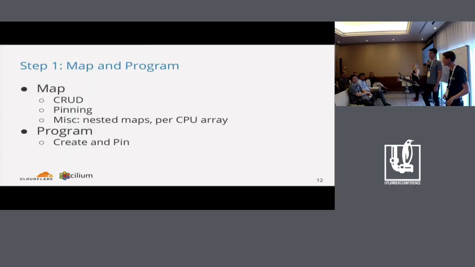So the first step comes out of a lengthy process, I should say. We had a long discussion between Cilium and Cloudflare about what is the first thing that we want to put in the shared library, what's the minimum sensible thing to put there that we can build upon. The first thing is this map and program. There's going to be a step two and a step three. And what we explicitly left out right now is what I would call the ELF loader, exactly for the reasons that you mentioned.